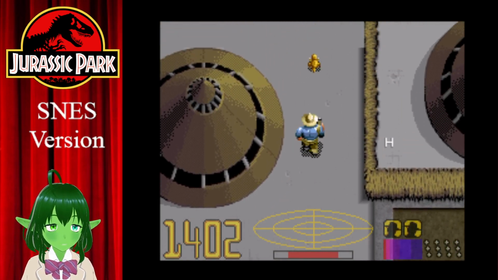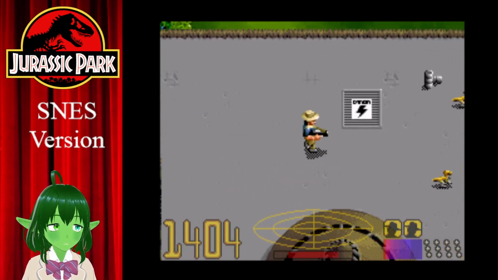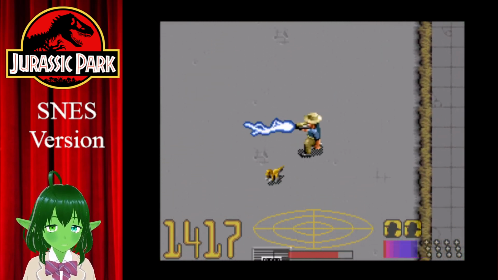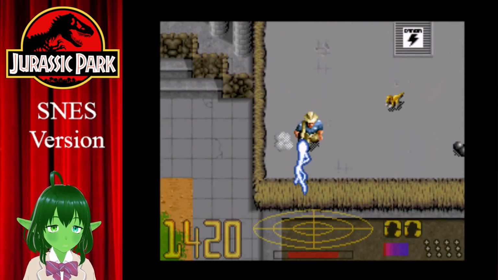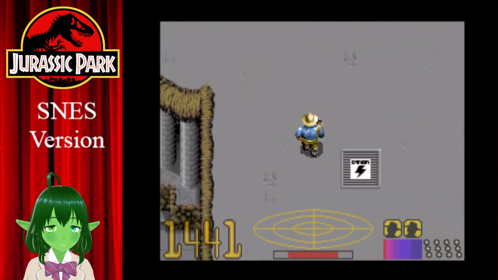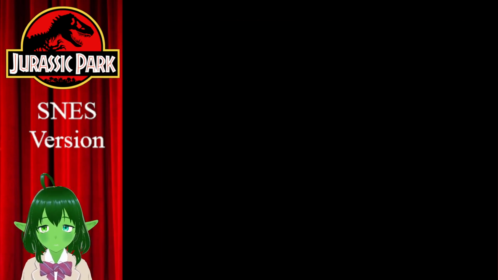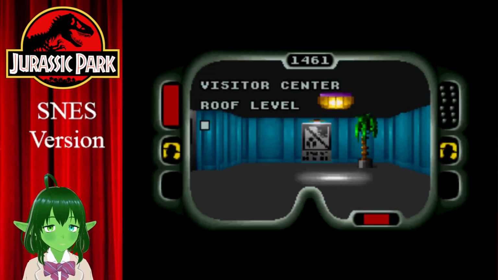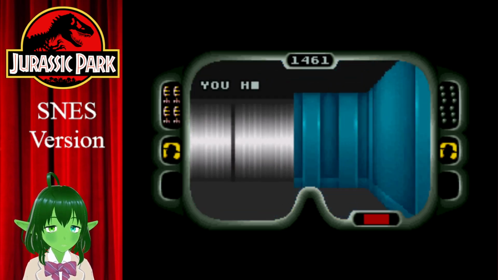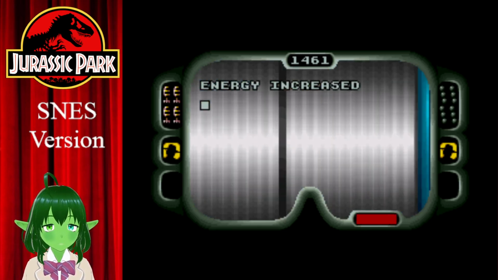Our request is three weapons. Oh, there's the H. I requested three weapons and they only gave me one. You just can't kill our dinosaurs. They're very expensive, I'll have you know. Yes. Ten eggs left. Fantastic. Oh. All right. Back up. Wait, where's my health? There's the health.